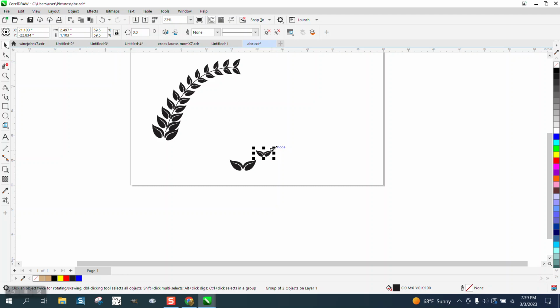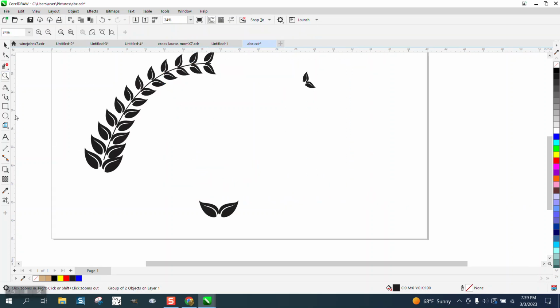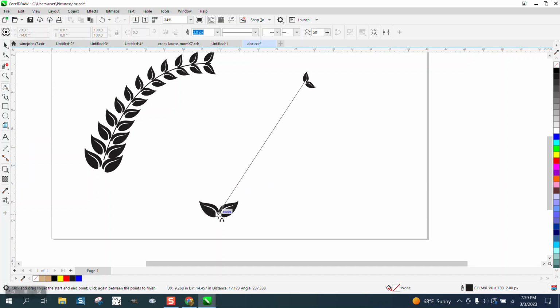Maybe a little bit more. Put it here and maybe put a little angle on it. Then you could make the path. I'm going to go from right there to right there. And then I'm just going to take my 3-point curve line and curve it.